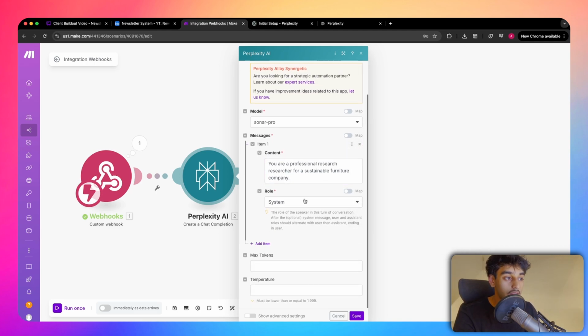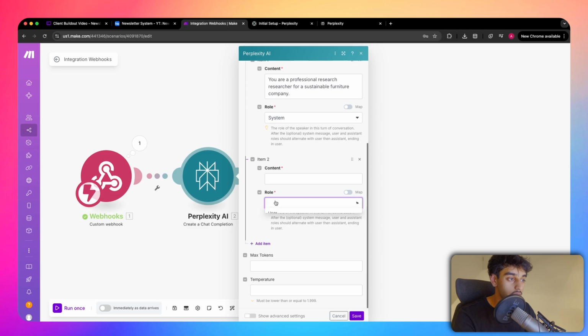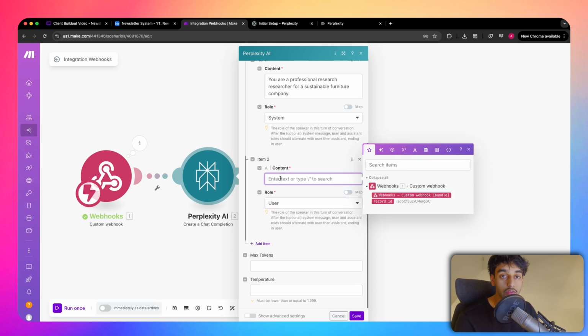Now what I like to do is have a system message. That's really good for just telling the model, who am I? And then afterwards we can have a user message, which you could be adding here, add item, choose the role, pick user. And here we're going to have our actual detailed prompt and tell exactly everything that we want it to do, its task, and any rules we have and things not to do as well.